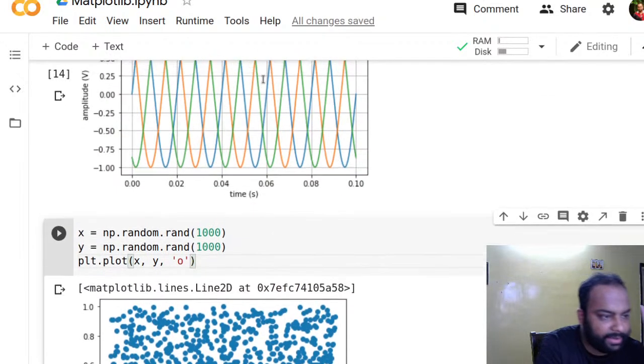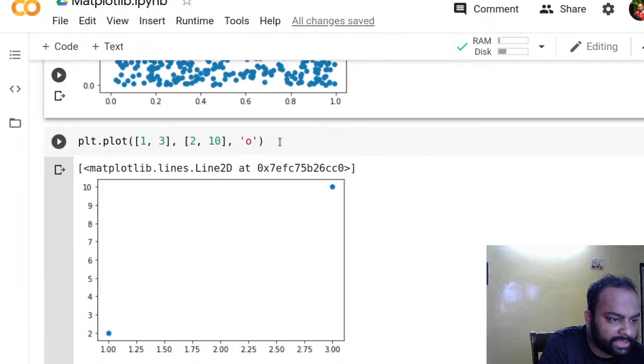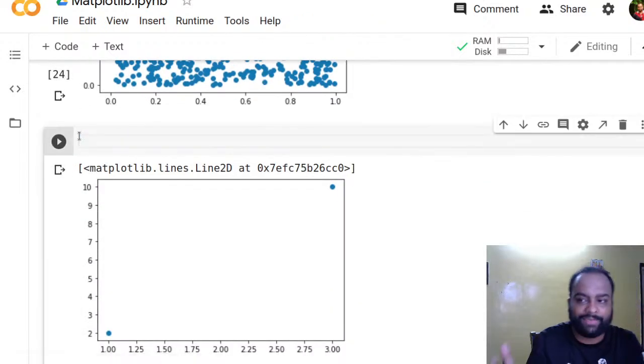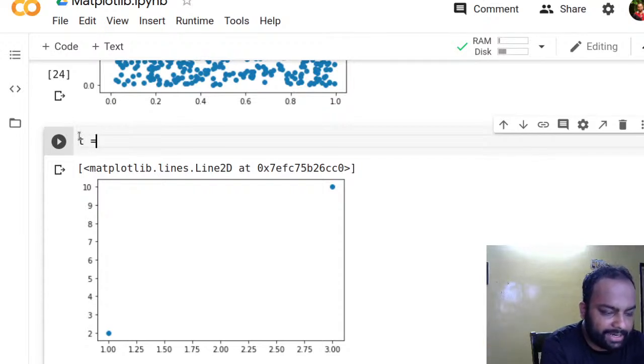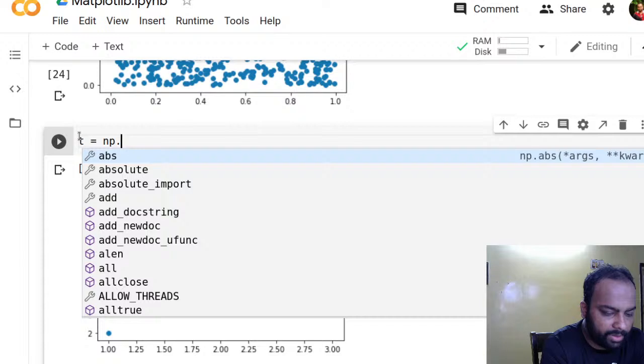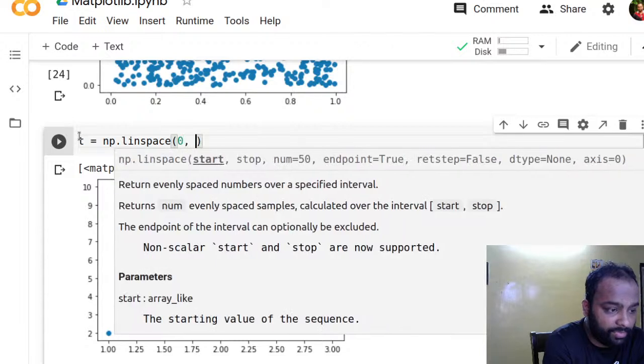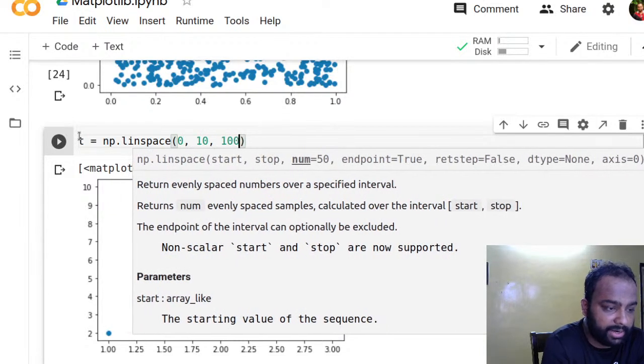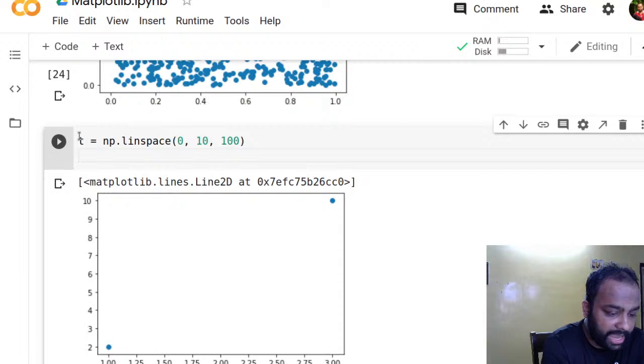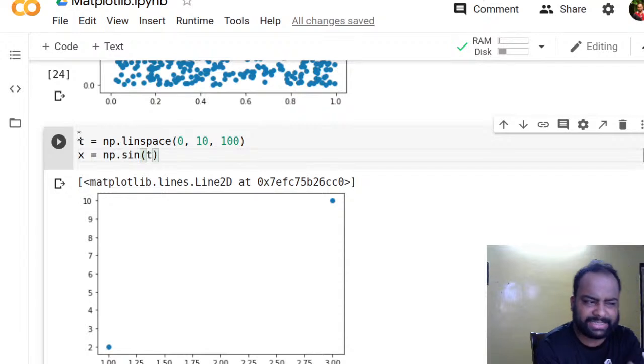Again, if you have any difficulty understanding this, feel free to ask. Now let's create a very simple array once again, and let me show you different marker styles. Let's create a time array, and this time we are going to make it simpler. So say np.linspace from 0 to 10, and we are going to consider 100 points, and say x would be np.sin of t. Let's make a 1 radian per second sine wave, and let's plot this.